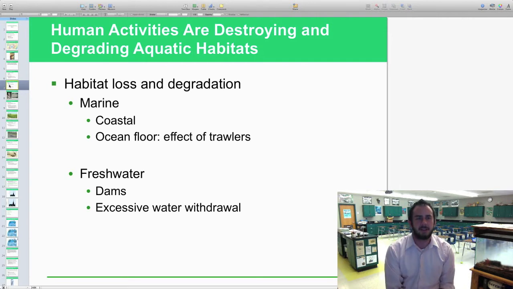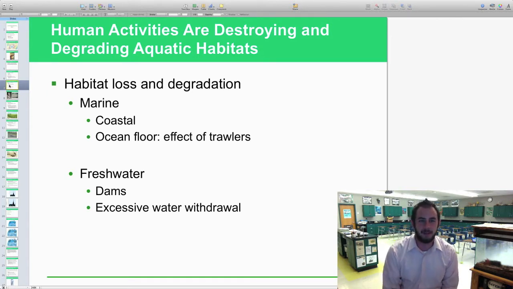But a lot of what is happening is we're losing a lot of habitat. Now, I'm not thinking like, well, the oceans are still there. They're not going away. But the problem is that they're really being tampered with to the point where those fish that are used to those different conditions can no longer thrive there. And it's happening mostly in the coastal regions as well as the ocean floor.